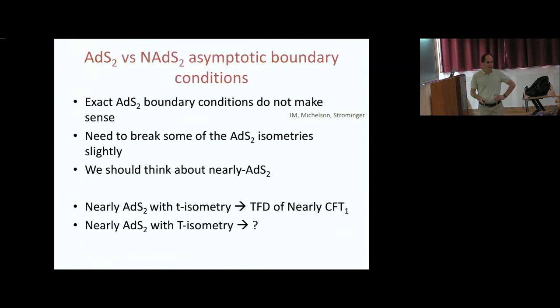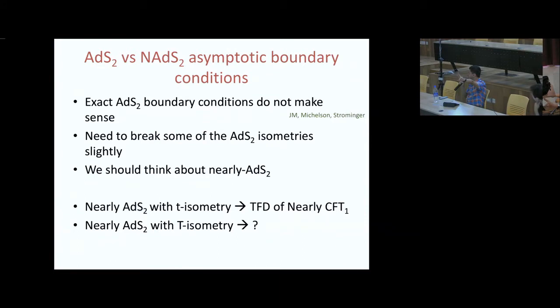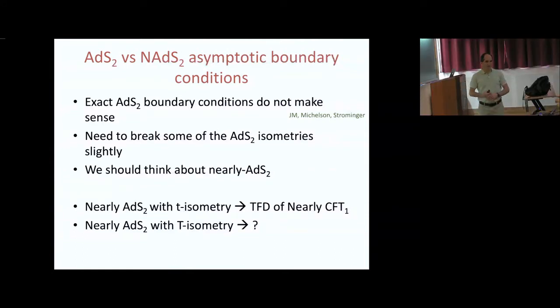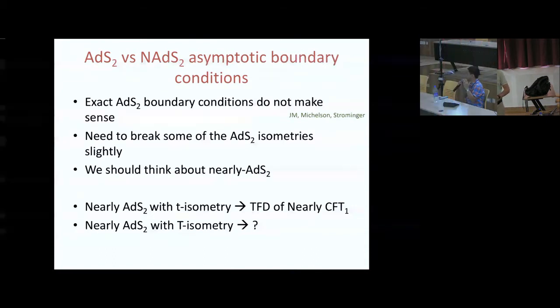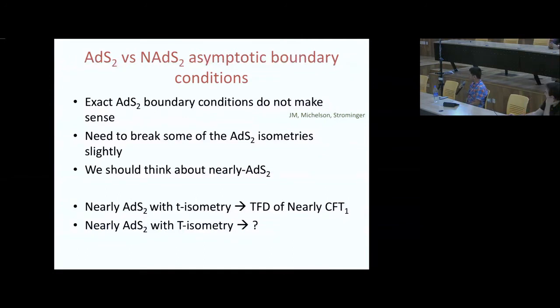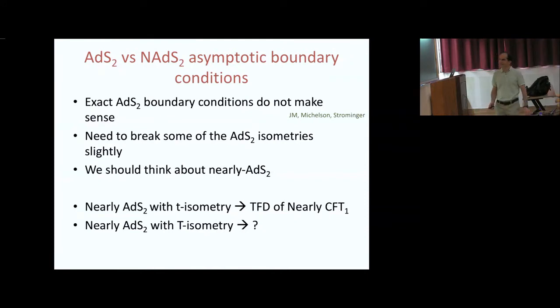Yes? This AdS2 is embedded in Minkowski 2 plus 1. Then these two isometries, do they correspond to translations along the two time directions? Well, if you embed it in a higher dimensional space, you cannot preserve all three isometries. So you have to break some of the isometries. I was talking about the interpretation. How do you interpret this isometry? Save your question to the last part of the talk. We'll discuss this in detail. Thank you.